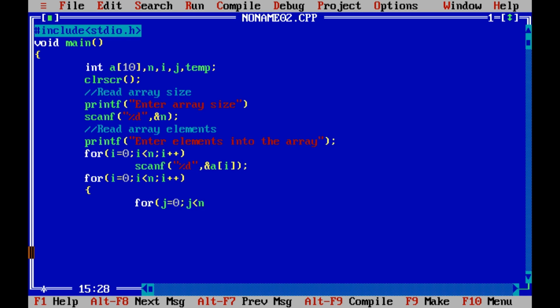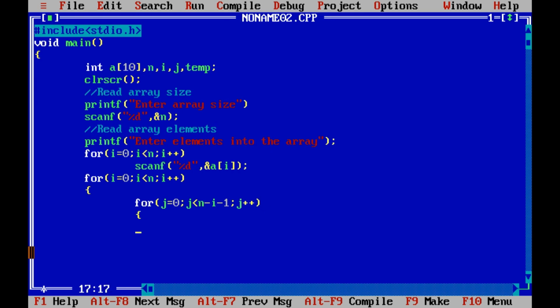If you have seen my video bubble sort problem solving, here in the first iteration the largest element is placed in the last position. The next element is placed in the last but one position. In the next iteration we are not considering those elements, so we are skipping those elements, so it is n minus i minus 1. Don't write j less than n. We should not consider those elements, so that's why we are writing that.